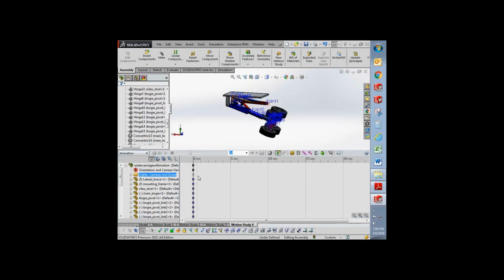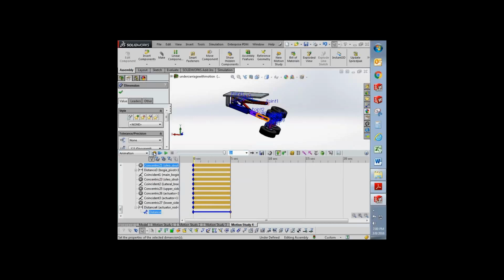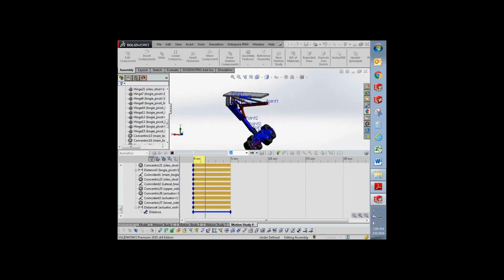I would say go to animation. Let me go ahead and suppress this. Actually, let me do this. So here it is at that. I'm going to go here and I'm going to edit this distance mate, and I'm going to make it maybe 5 and see what happens. And let's see if, yeah, that's it. So just animating it. You can move things on the screen. It's going to record it for you, and it just will animate. No physics. It's just going to do what you're trying to do.